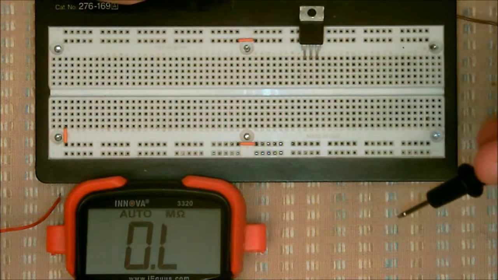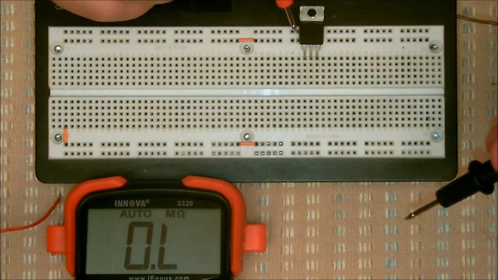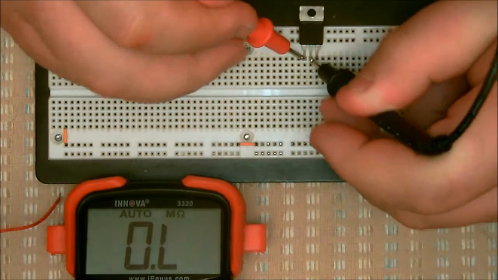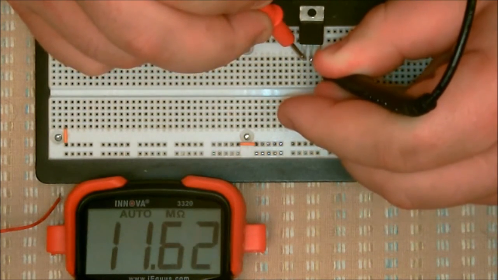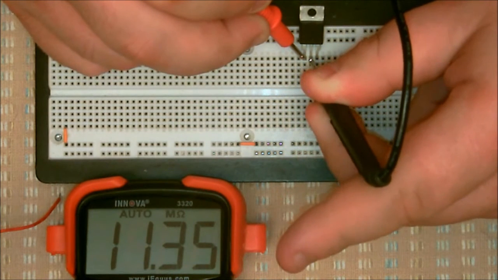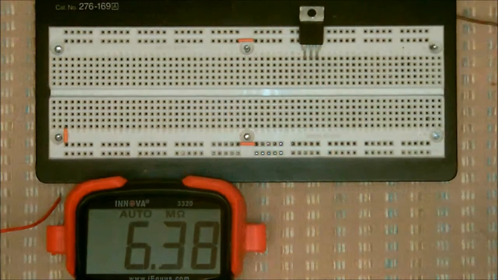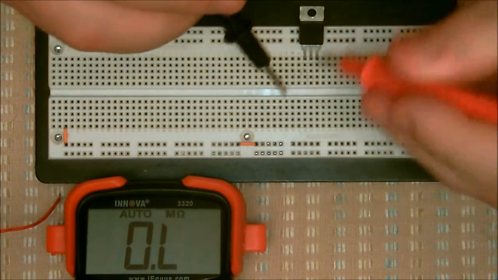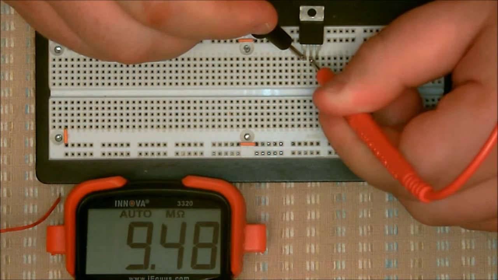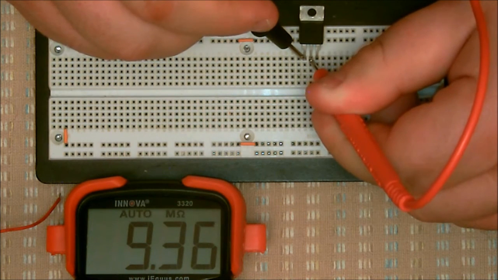One of the things you want to check for is between the main terminal 1 and the main terminal 2. On here, this is main terminal 1 and the center pin is main terminal 2. You should read very high resistance, at least in the mega ohms. In some cases, it should be pretty infinite. As you can see here, it's fairly high. It's over 11 mega ohms. You can switch them, as I did here. And you should still get some very high resistance between the MT1 and the MT2 pins.